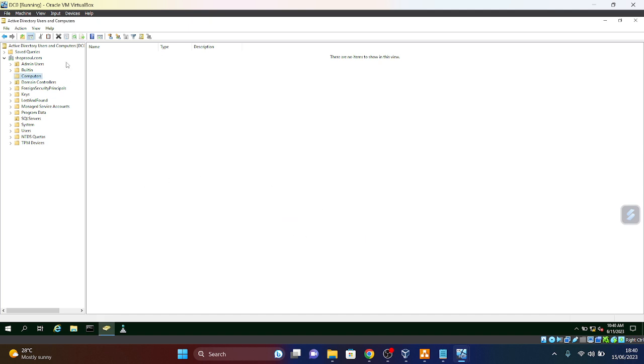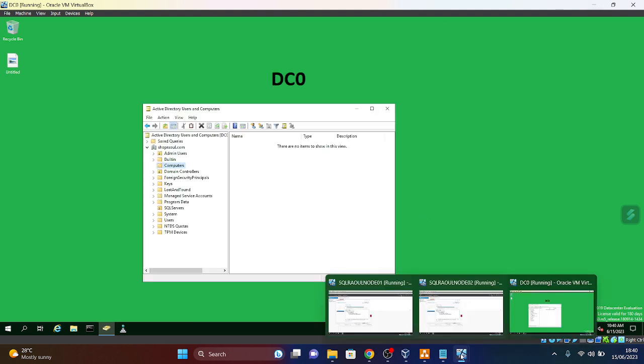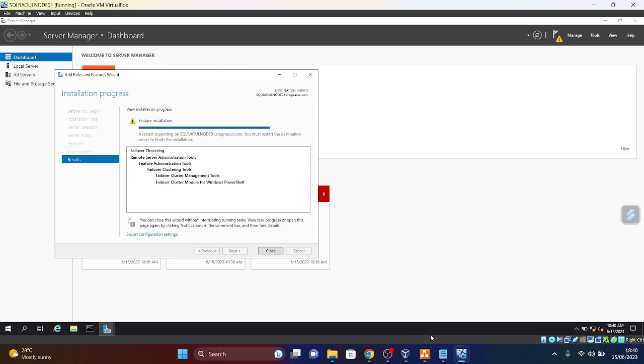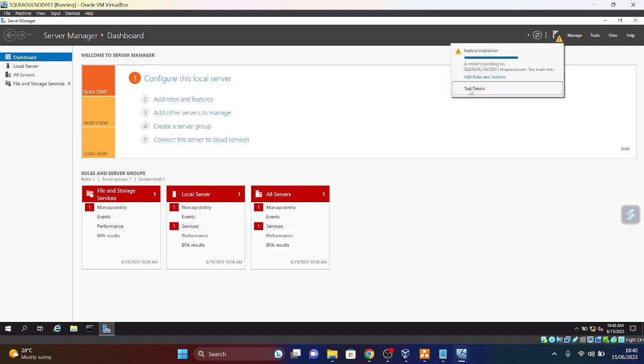So now we can refresh, for the best practice. That's fine. Now we're going to check if it is working correctly, if the failover cluster has been installed on my nodes. Yes, now we can close.